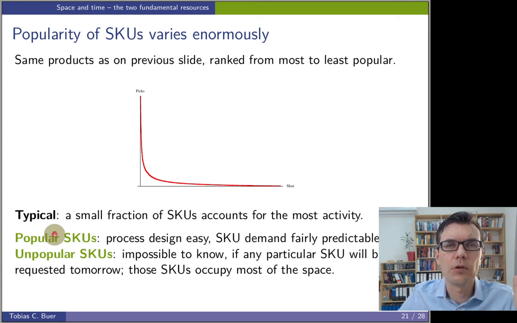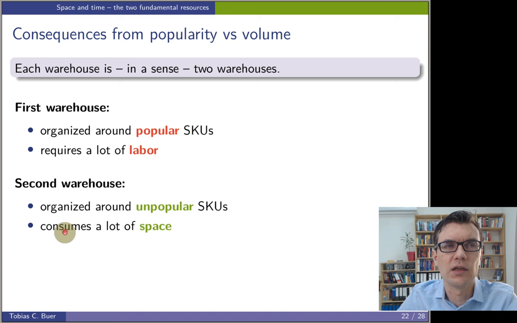So this is what makes designing a warehouse challenging. We have popular items on the one hand that have a low physical flow or a high physical flow. And on the other hand, we have unpopular items, items with a low number of picks. And for these items, again, we can have a high flow or a low flow. And designing a layout for such a warehouse is very challenging.